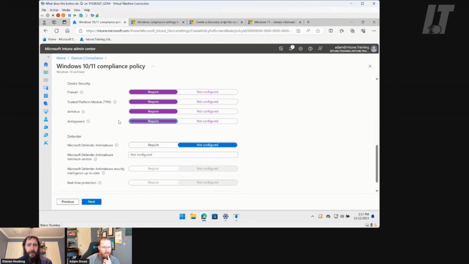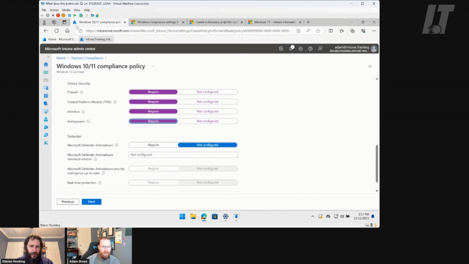Before you go into that one, a thought on the TPM. If you are in an environment that has virtual devices, you may need to not have this configured for a subset of your devices if they don't have virtual TPM functionality. Yes, that's correct. Or if you are choosing not to enable it.